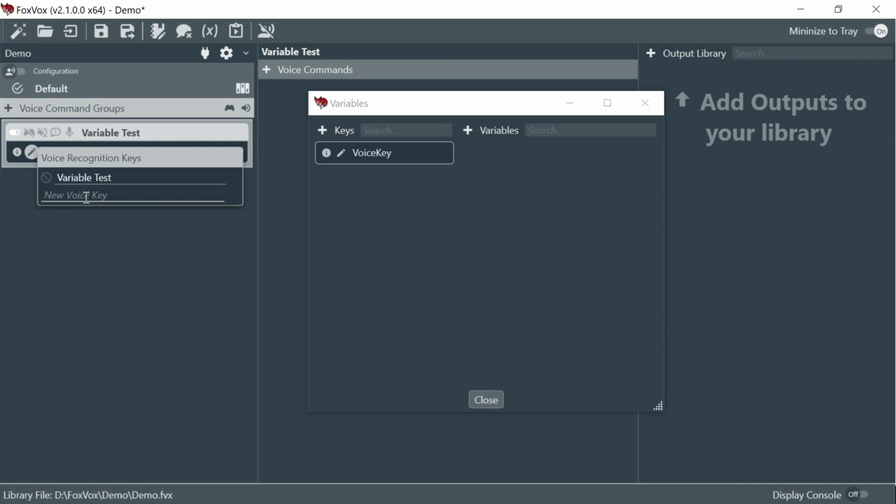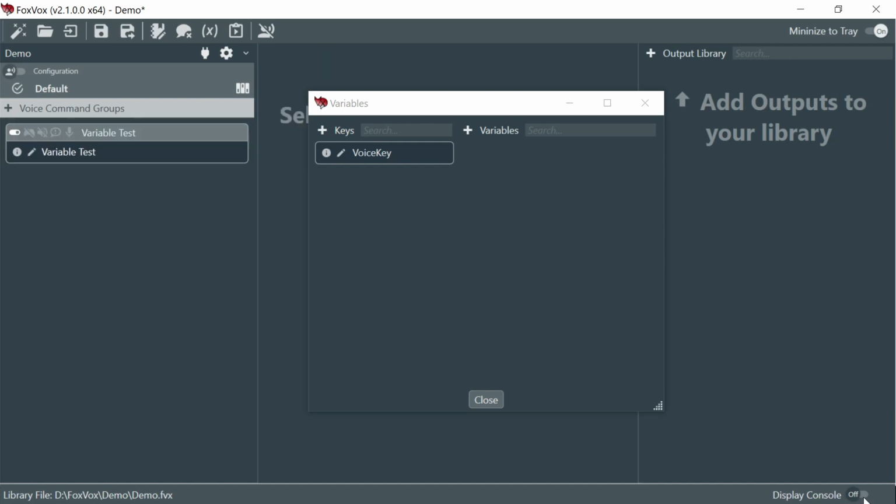command object. So to access a variable on a voice recognition, precede the name of the variable with the hashtag symbol. That will tell the software that you're using a variable and not a voice command. So by using the hashtag in front of it, it detects that it's a variable and has set it onto the voice recognition key.